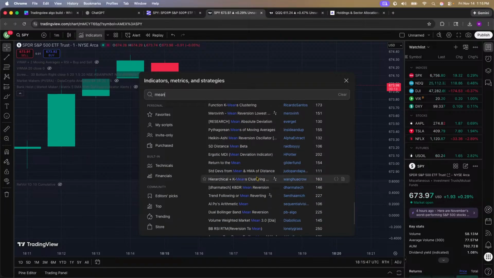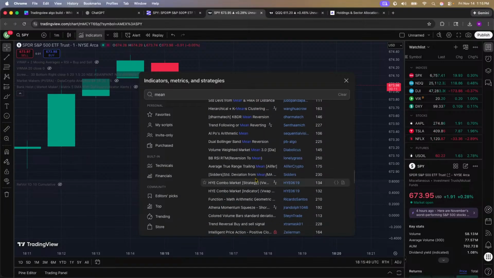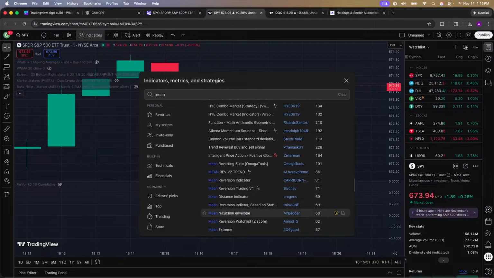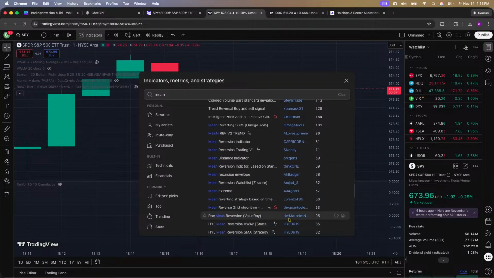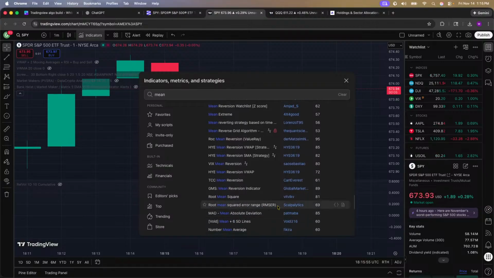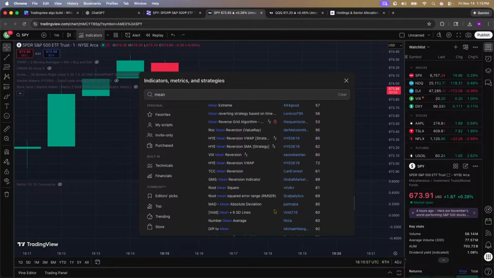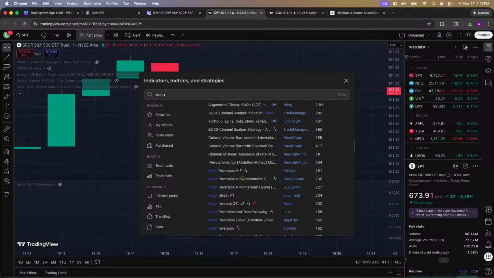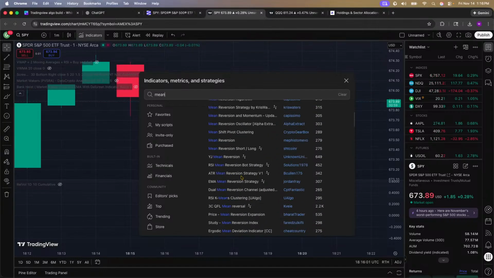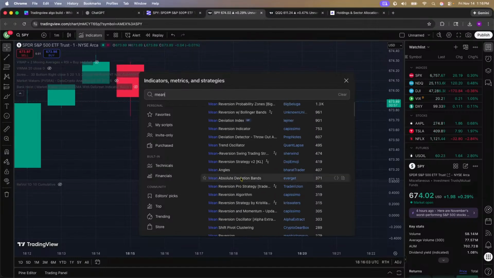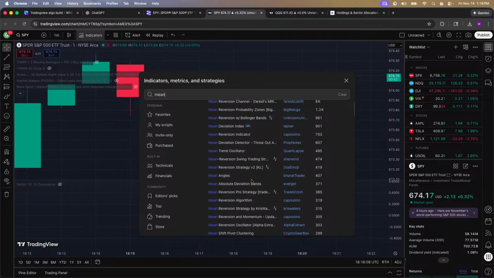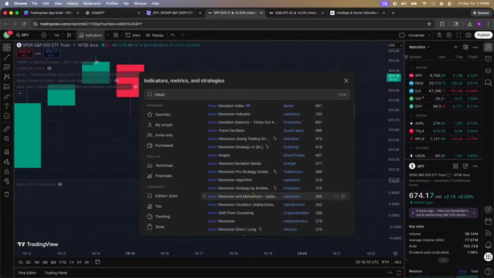All right, so the next one that stands out, I'm going to grab. There was one up here. Y'all remember it? The bot itself, the RSI mean reversion. Wait, hold on. Let's go back up.